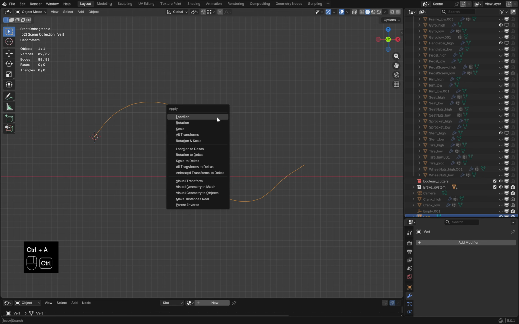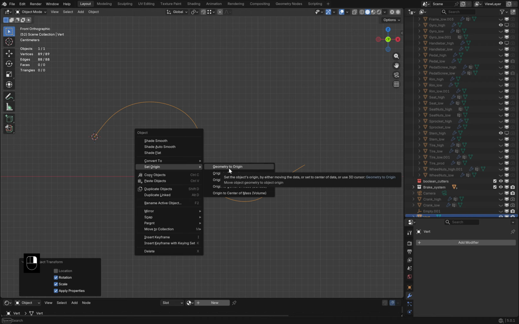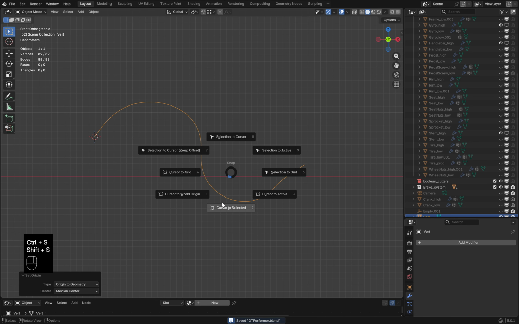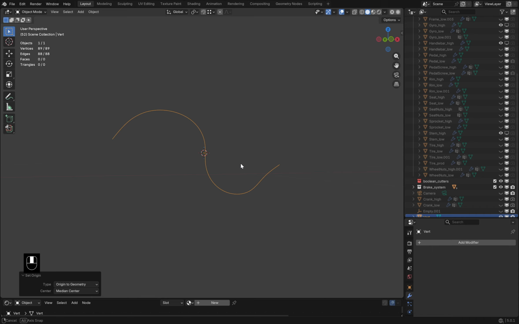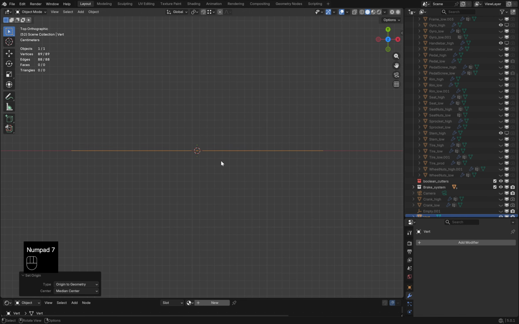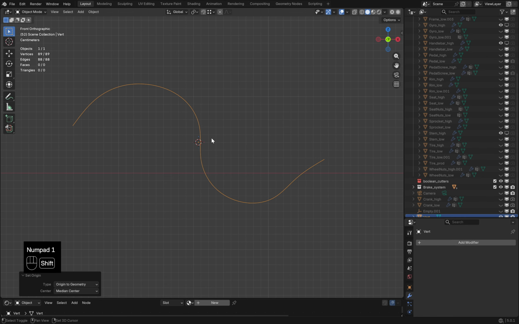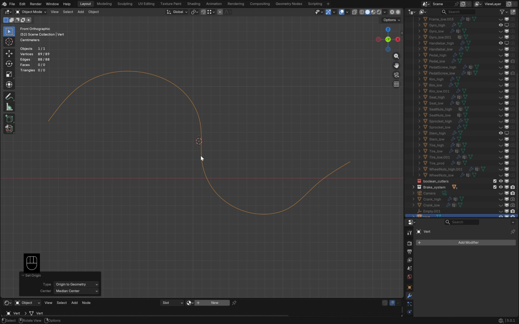I will then apply rotation and scale, set origin to geometry, and then cursor to selected. And this is important, we want the origin to be at the center point of this curve, and also the rotation and scale, because it will screw things up later, and it took me also a while to know this.